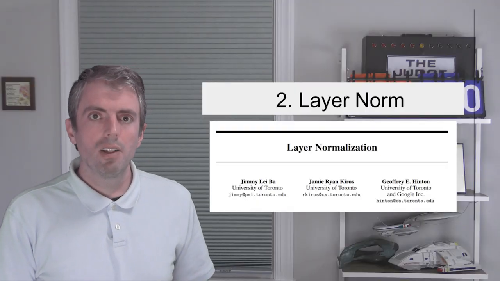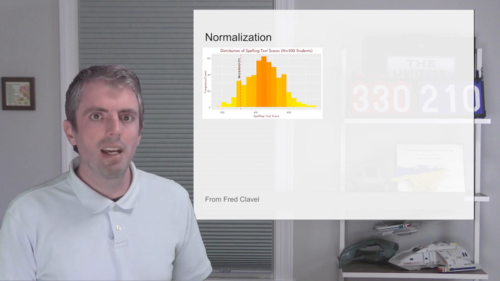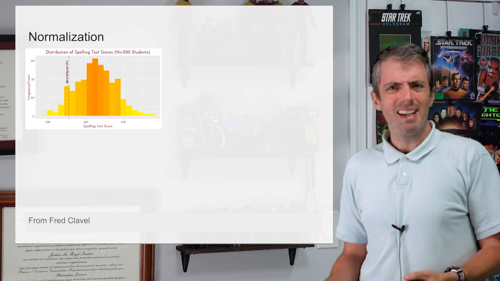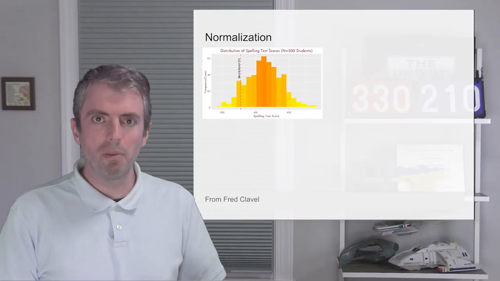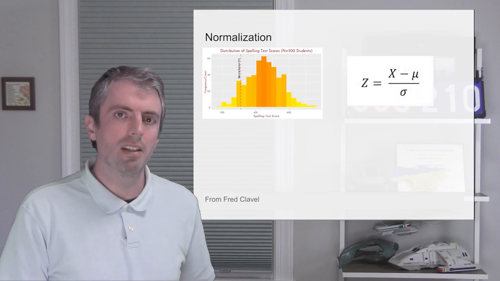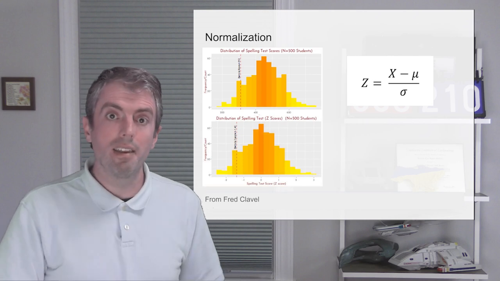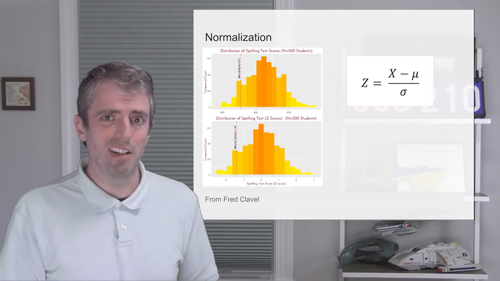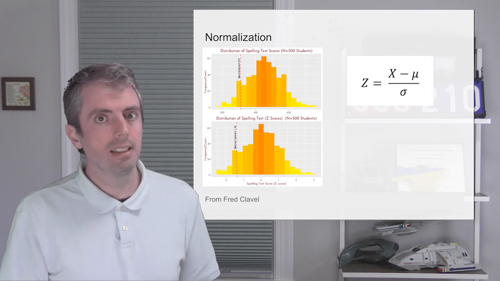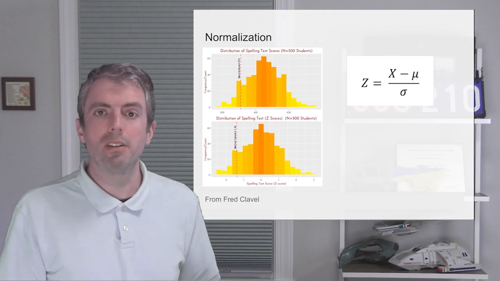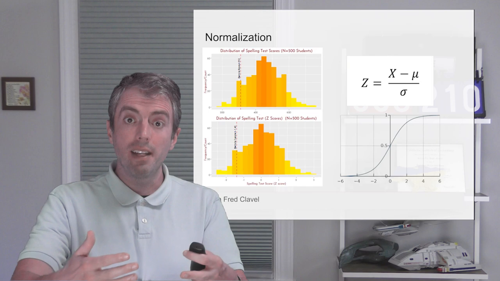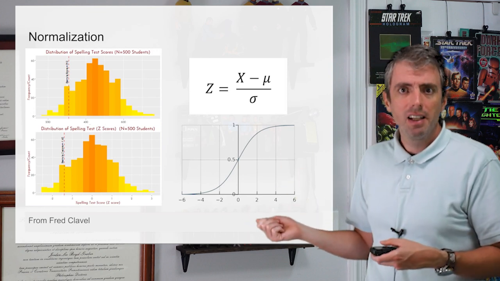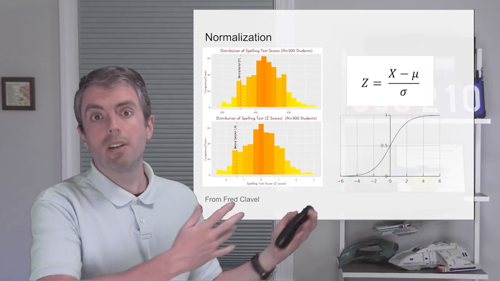Detail number two: layer norm. Normalization or standardization is a standard tool in statistics. Let's say you have some data that take on an arbitrary range like this histogram. Benny got over 300 on the spelling test — is that good? Hard to tell without knowing the full distribution, so we'll often subtract out the mean and divide by the standard deviation. Then the mean becomes zero, and everything less than the mean becomes negative. So then you know that Benny's score, negative 1.4, isn't actually that good — it's more than one standard deviation below the mean. We sometimes call this a z-score because z is often used for the standard normal distribution. Doing this as a preprocessing step on a per-feature basis is useful in deep learning, because if feature A has a much higher magnitude than feature B, it might wash out that feature and it could cause your gradients to go wonky.